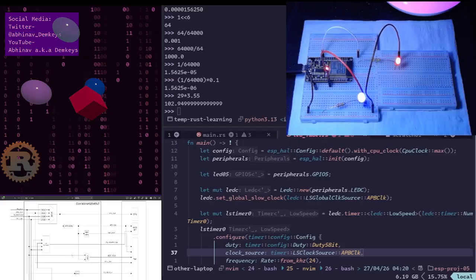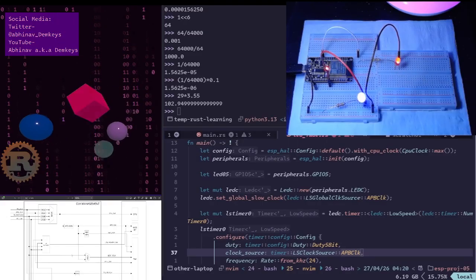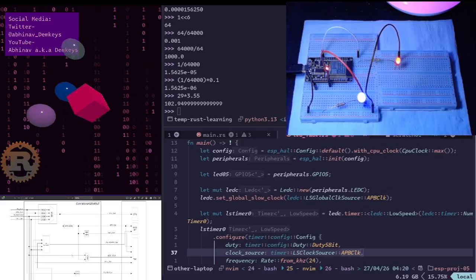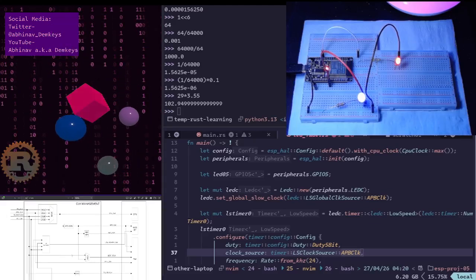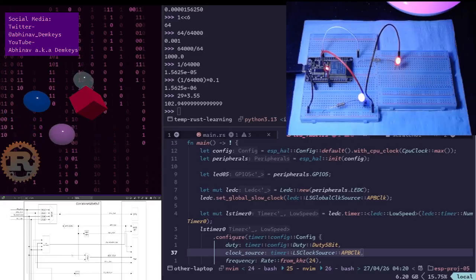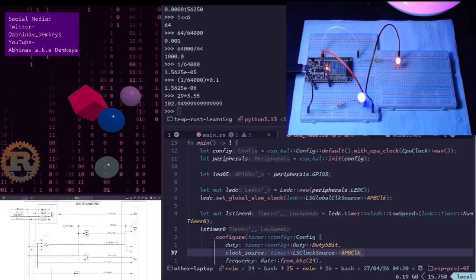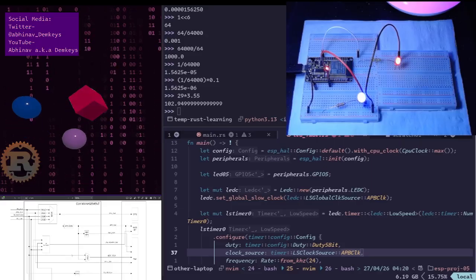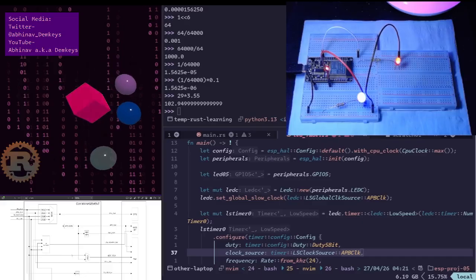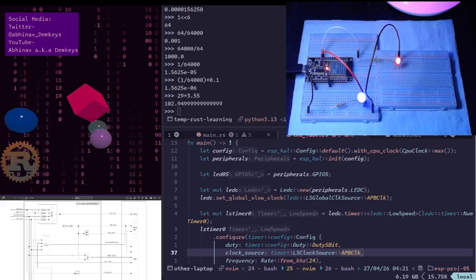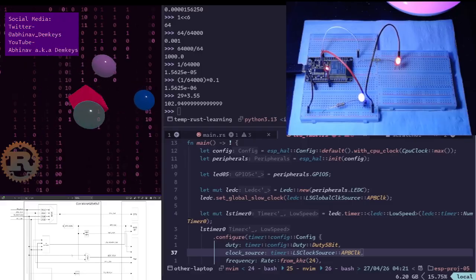Where was I? Yeah, you define your system clocks once. The HAL takes your desired CPU speed and calculates all the messy division logic we discussed earlier, setting the APB to 80 megahertz and configuring the PLL.